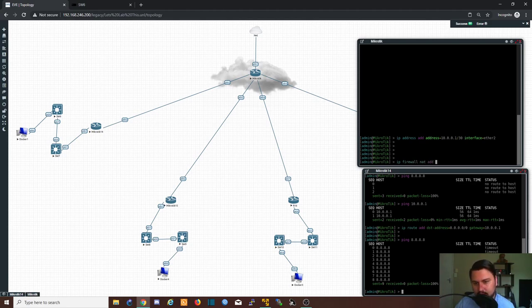Our chain will be srcnat, a source-based NAT, so it's for anything that's coming from something. And I'm going to specify an out interface. I'm going to say anything that's leaving ether1. So any source leaving ether1, I'm going to give an action, and that action will be masquerade. So it will effectively masquerade itself as the IP address bound to ether1. That's what this NAT rule does.